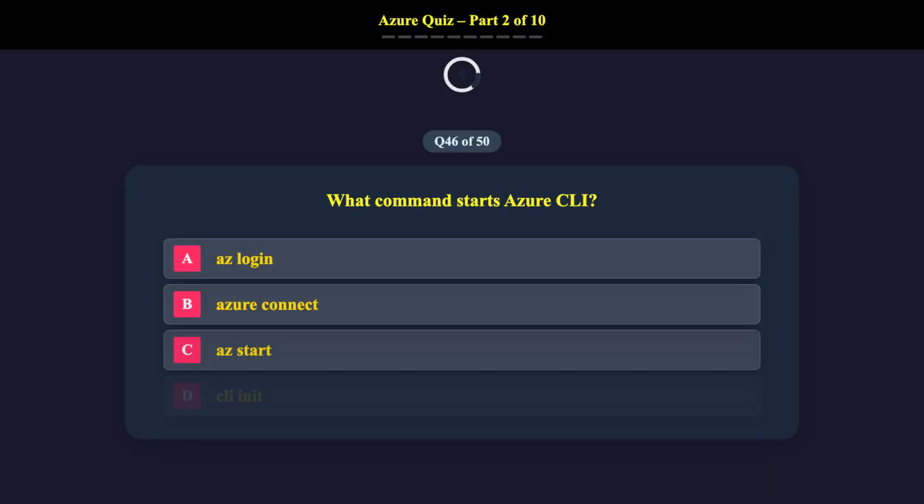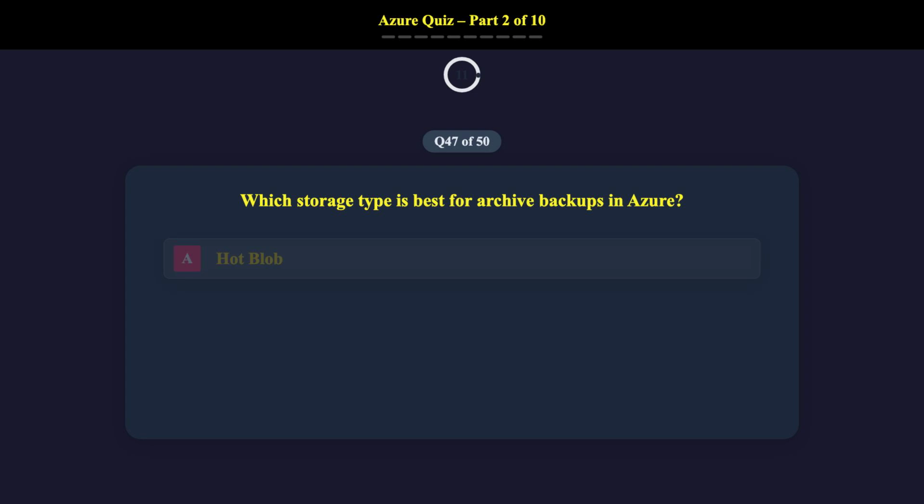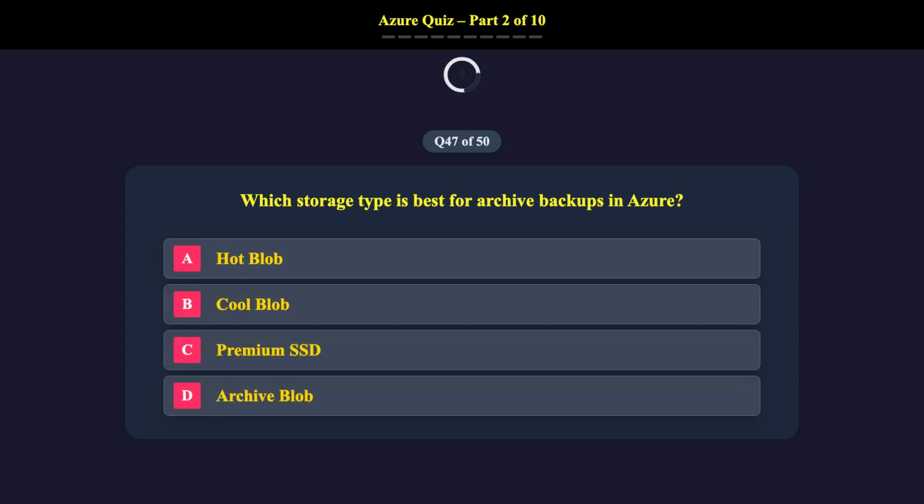Question 46. What command starts Azure CLI? Question 47. Which storage type is best for archive backups in Azure?